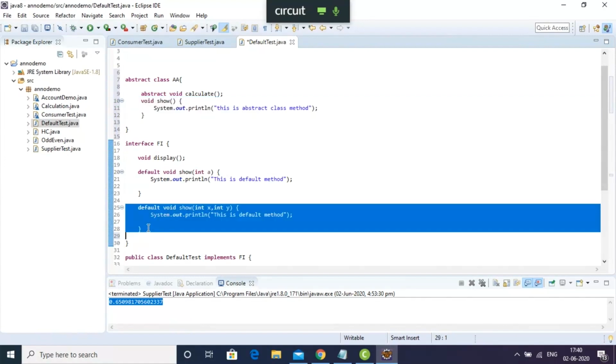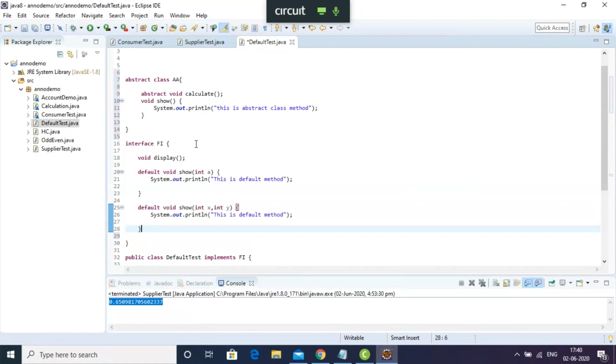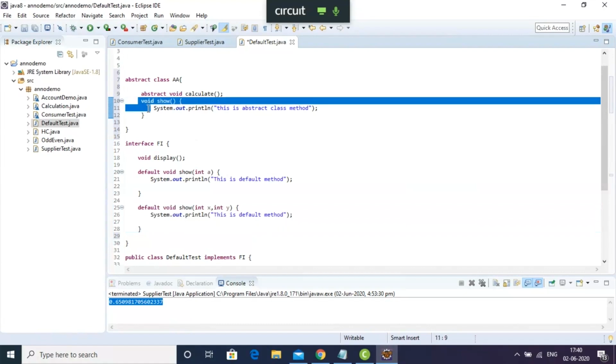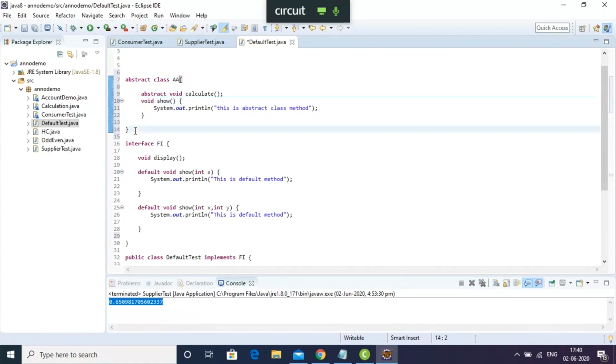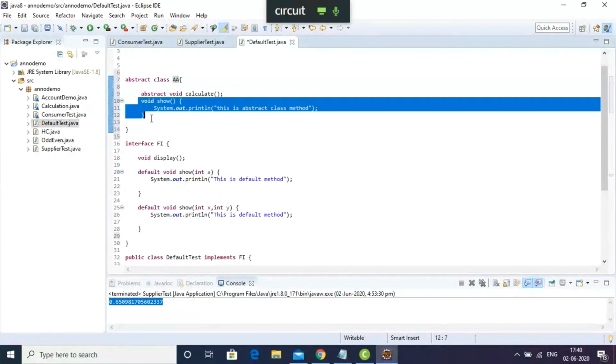Yes. Now see here, it is very easy, right? In the abstract class, we have a method with definition. So a method with definition is not by default abstract. If any class extends this abstract class, then it has to override the abstract method, but it is not mandatory to override this method in case of abstract class implementation.